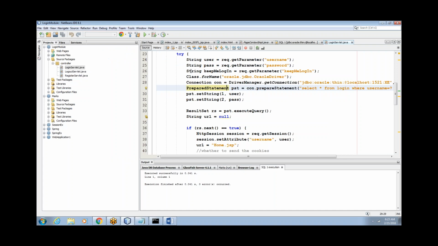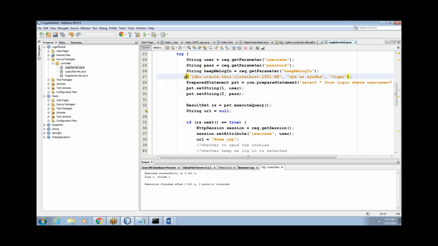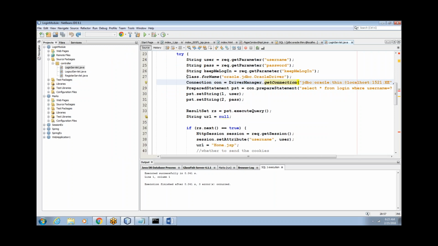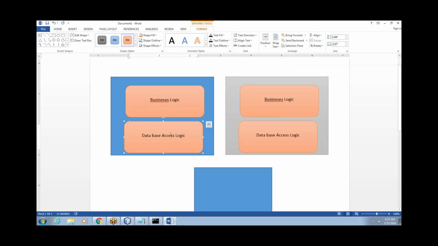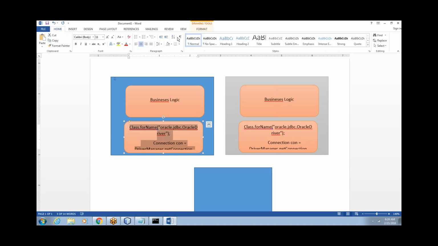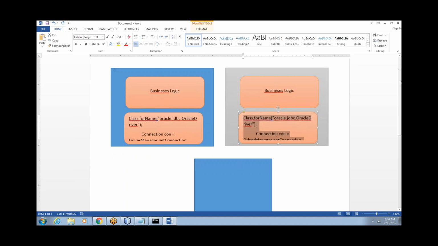Business logic will vary, but if you observe, these are the set of statements that are being repeated in all the classes. You don't have any option; we are just writing it in all the classes. Now I want to separate this data access logic, this code.